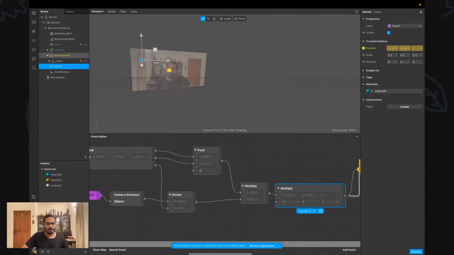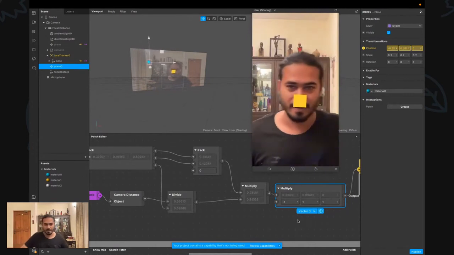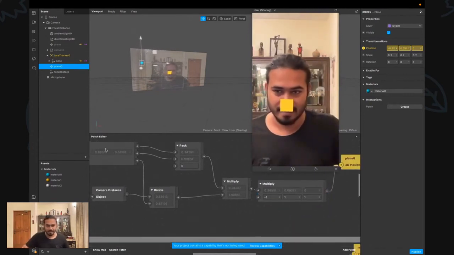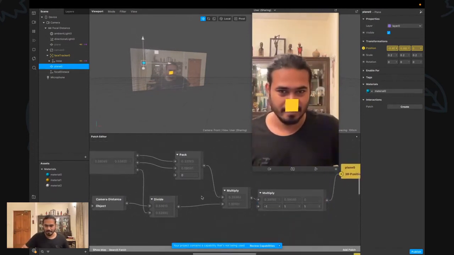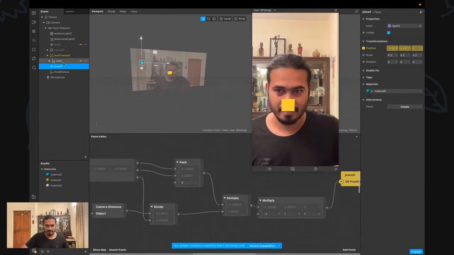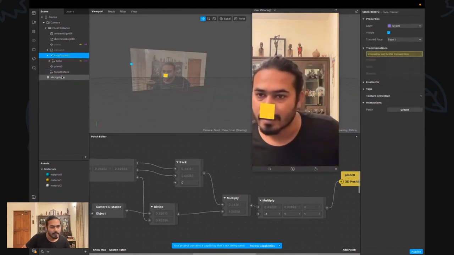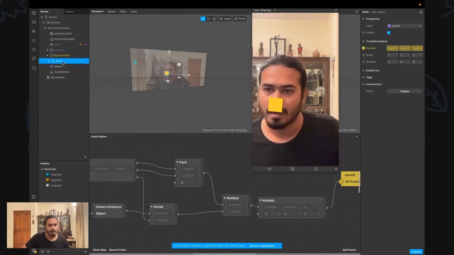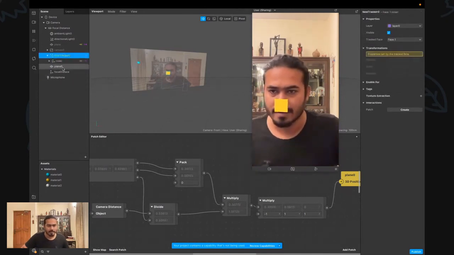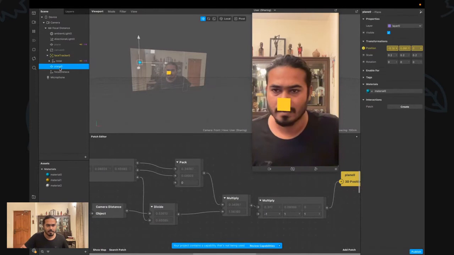I have no idea why it's not working. This should be working. Okay, let's just refresh the project, or this plane is outside the face tracker. This nose is inside the face tracker, and this is outside.